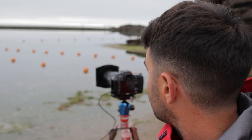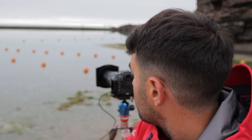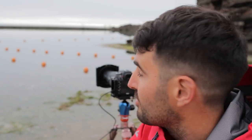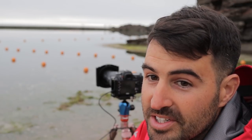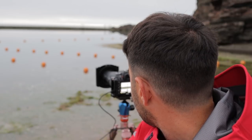And there's a chap at the moment stood right in my shot. I'm doing a long exposure, about 25 seconds, with a six stop and a Nisi polarizer. And he's taking a selfie of himself, so if he stands there long enough, he's gonna be in my image. But yeah, I don't know if I like that or not.